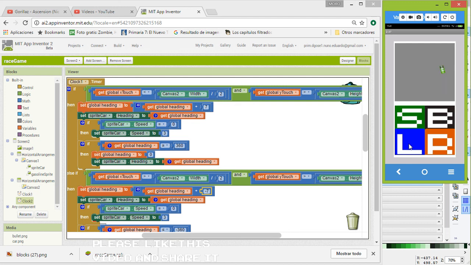Now we can add some sounds. A car like vroom, vroom, and maybe for the brakes, and maybe for the spinning, and you have a very interesting game. Maybe you are picking up some passengers.